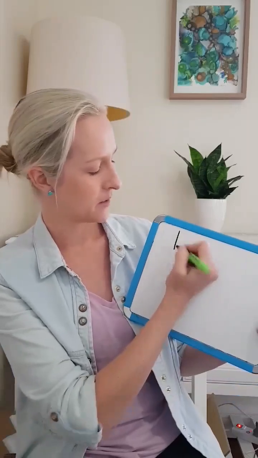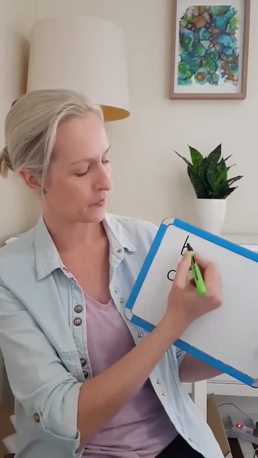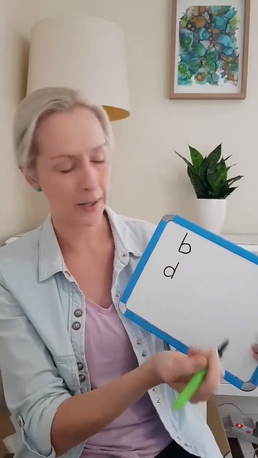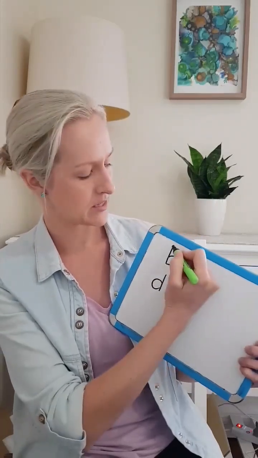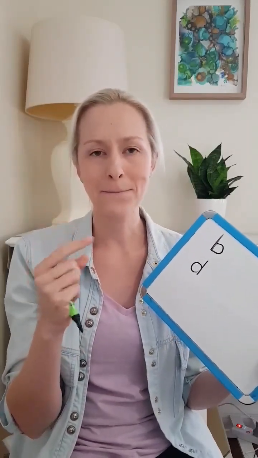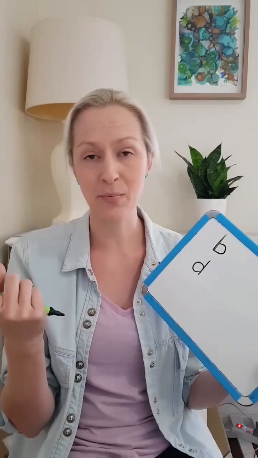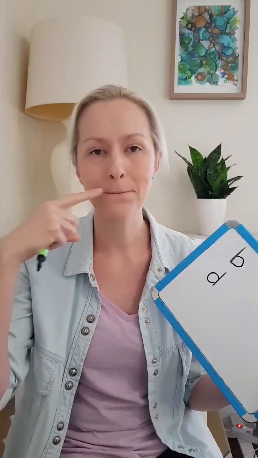So we want to link the way the letter is formed with the way we say it. When we see this letter and when we see this letter, we form both of them with a stick part and a circle part. So with the sound b, the first part we write is this stick. And if we think about how we make this sound with our mouth, our lips come together, b, and then they burst open. So I ask the student, does it look like my mouth is making a stick shape or a circle shape? Get your lips ready, b.